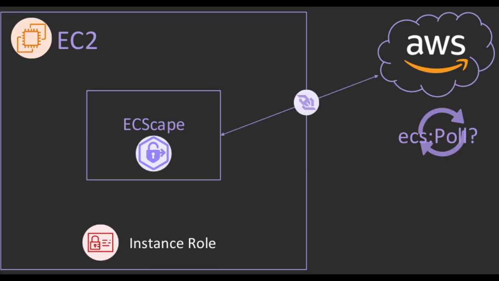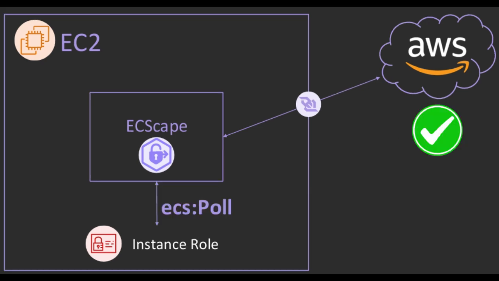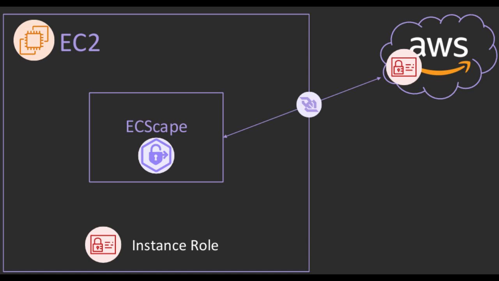AWS received this request. It checked the signature. The signature is perfect because it was made with the real instance role key. It checks the container ID. It matches. AWS is completely fooled. It accepts the connection. Now the attacker is in. AWS starts sending credentials messages.